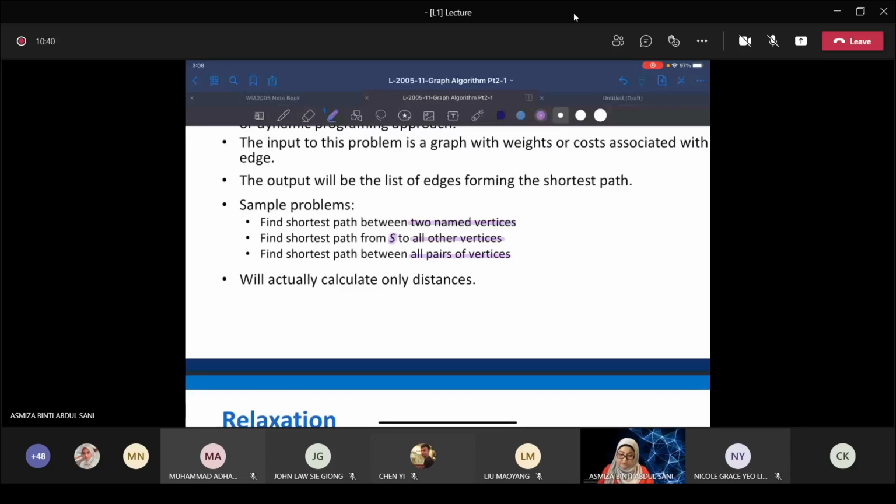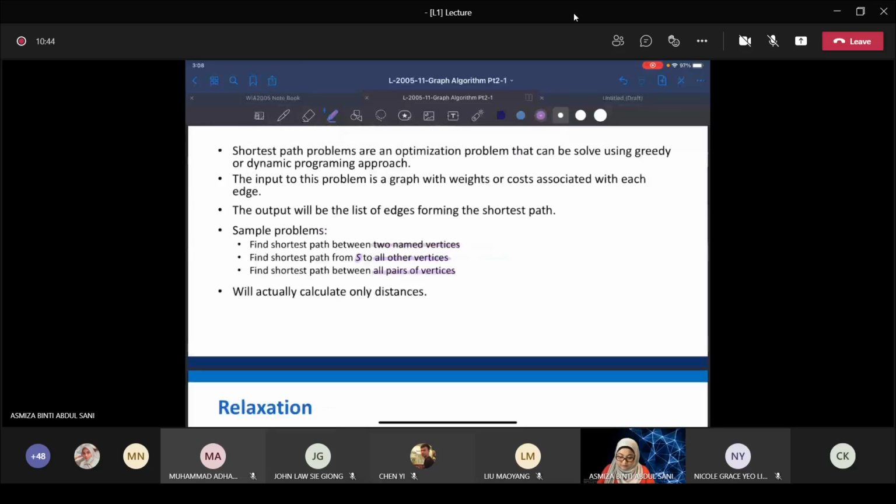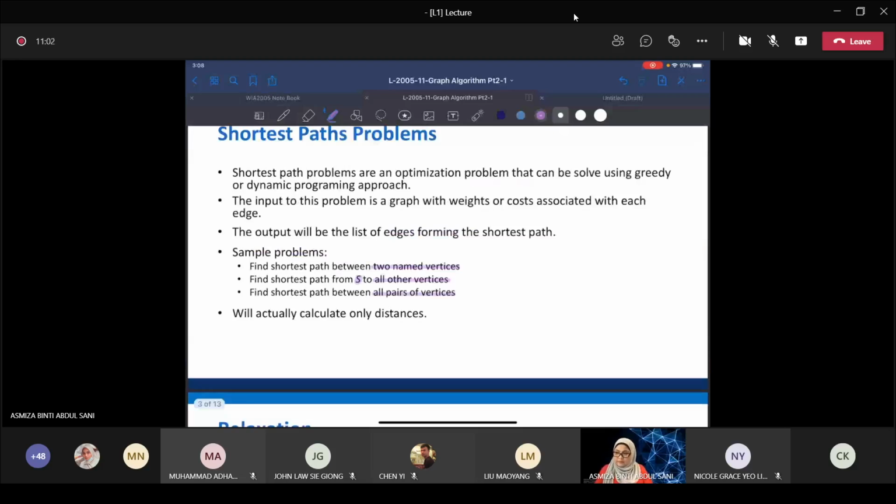Okay, so these are the things that you can do when you want to find the shortest path problem in a graph. Basically, what we're going to do is calculate the actual distances between these two nodes based on the weight or the cost of all the edges for the vertices here. And for last week, for the MST, all the edges are positive, right?